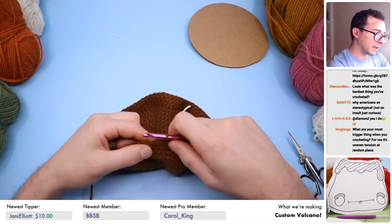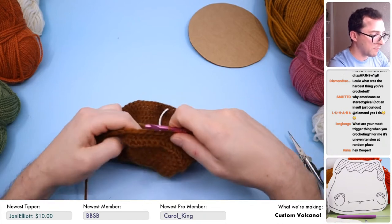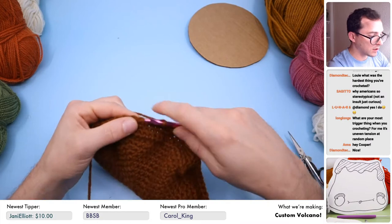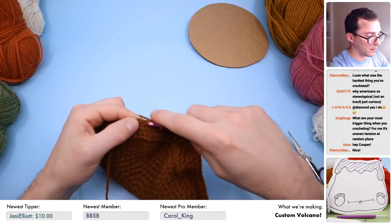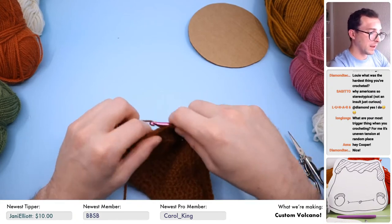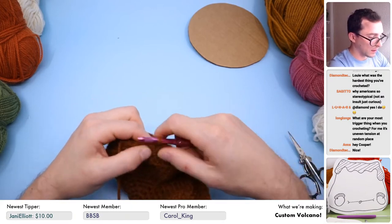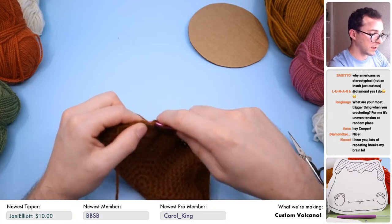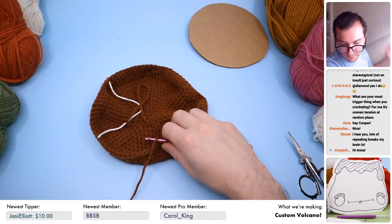But sometimes it is nice to work on projects that span a longer period of time. I have made one blanket, and I actually never even finished it full size. It's like half the size of a blanket, because it takes so long and so much yarn. But I've made bow ties and ties, a decent amount of beanies and hats. And I used to make a lot of children's hats because it allowed me to be more clever with my design. But yeah.